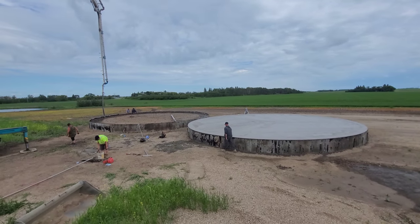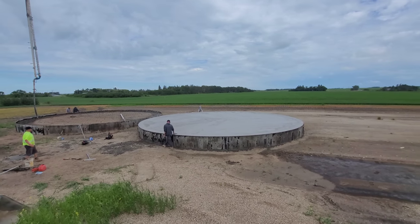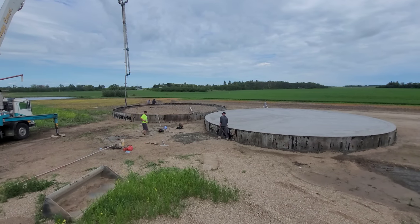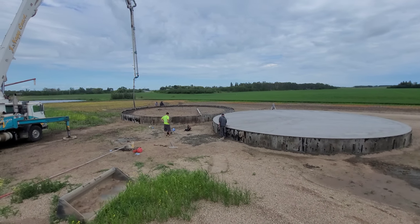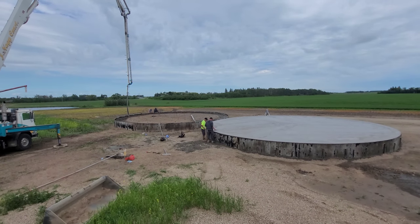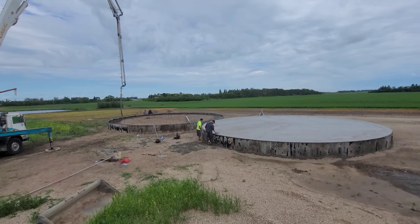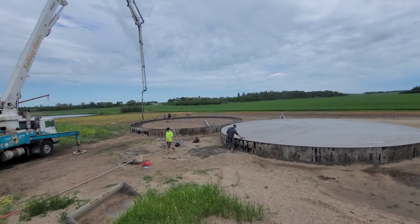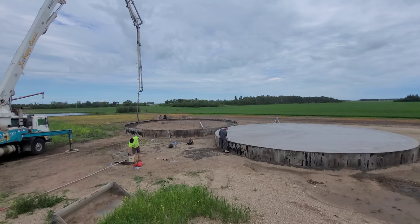But back home, while we were seeding, Dad actually built four more bins back home, and they're a little bit bigger diameter, they're 48s, I think these are 42s or something like that. And it did not go well. That pour did not go well. It was not the same crew, though, for the record. It was not the same crew. But it did not go well.